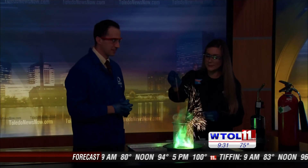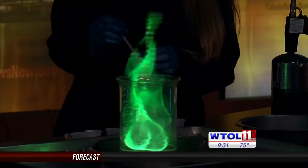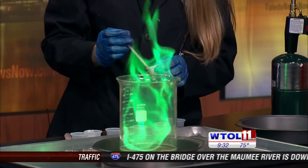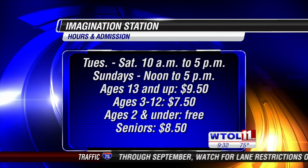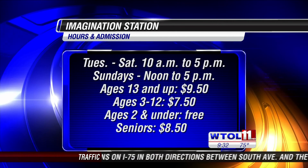So we made our very own fireworks here, and we're actually gonna be doing this at Imagination Station during the weekend of the 4th of July so visitors can come in and check it out. We've extended Farm Fest — it was a really big hit, so all of those exhibits are staying. And don't forget that Lucas County residents 12 and under are free on Saturdays. Happy 4th of July — as we discover the science behind it!